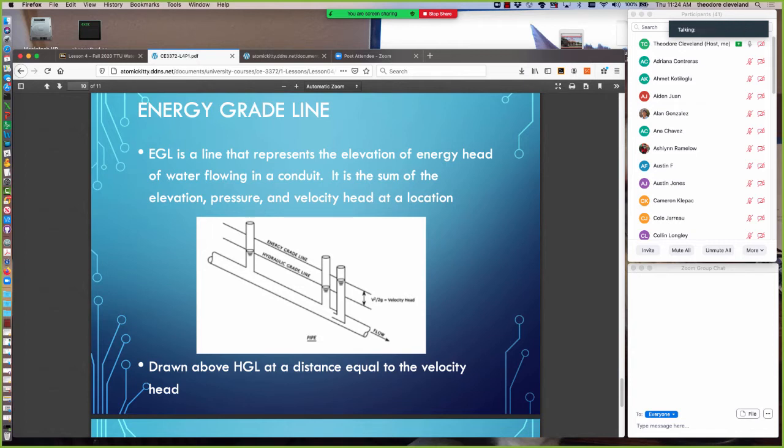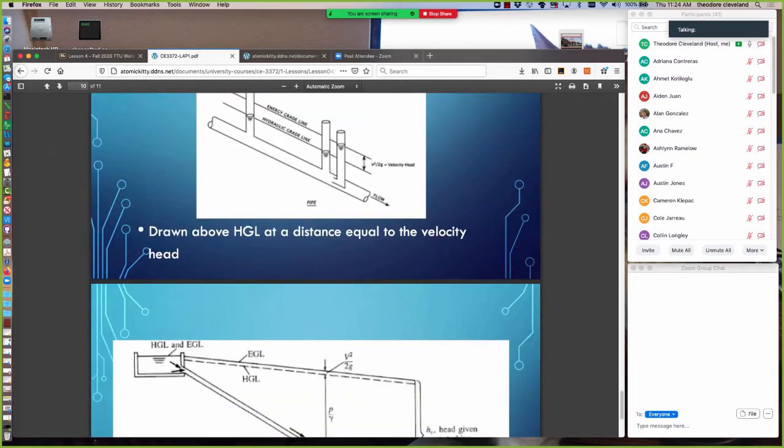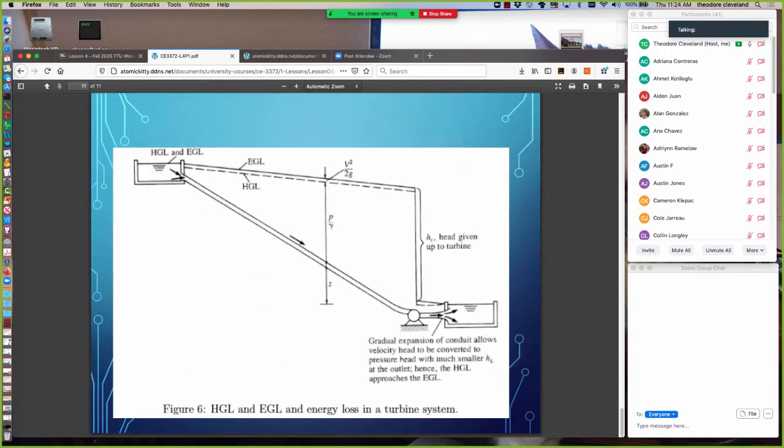And you had that in fluid mechanics. The classic fluid mechanics problem is, here's a hydraulic system, here's the energy grade line, what's between points A and B? And you have to determine if it's a valve or a reduced pipe size or a turbine or something. And here's an example of that very case.